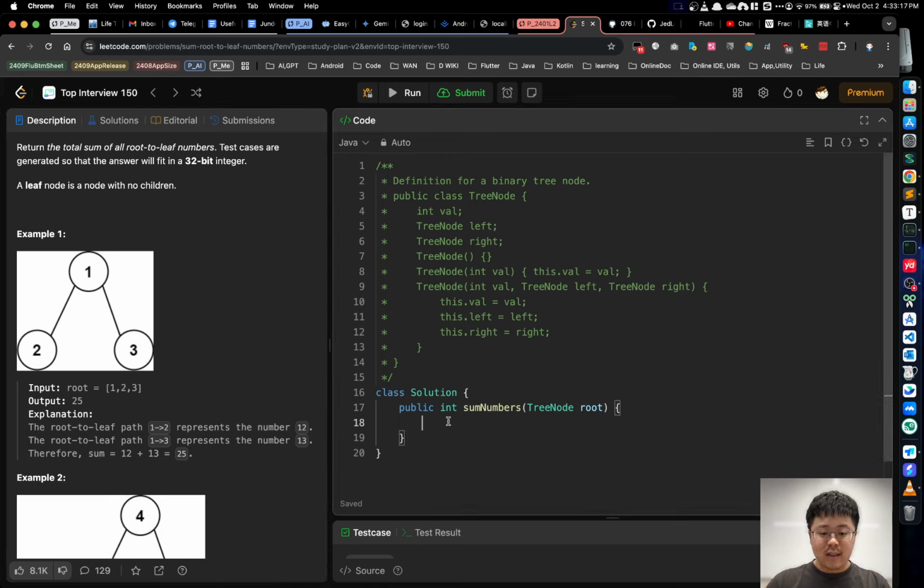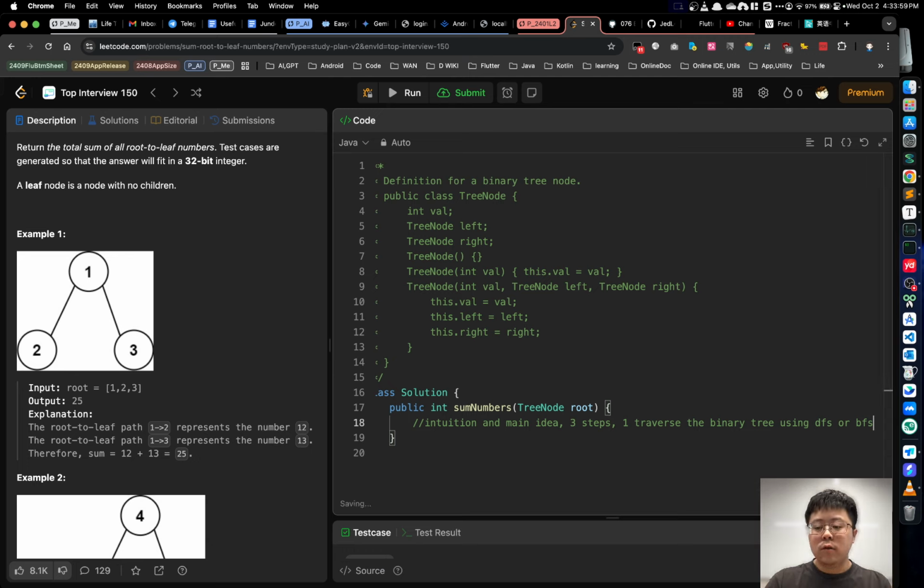Then let's get started with our intuition and the idea to solve the problem. There are 3 steps to solve this problem. First, we need to traverse the binary tree to visit all root-to-leaf paths, and there are multiple ways to traverse the binary tree, using depth first search or breadth first search.